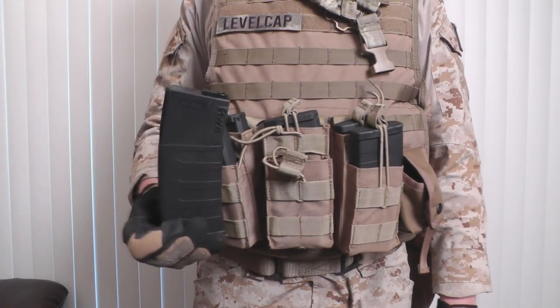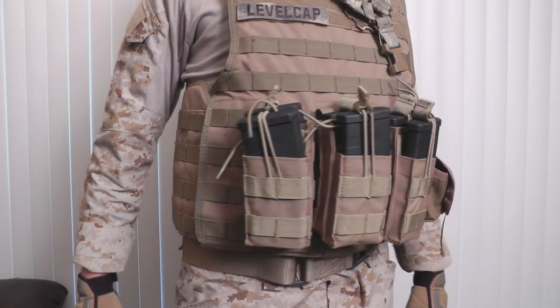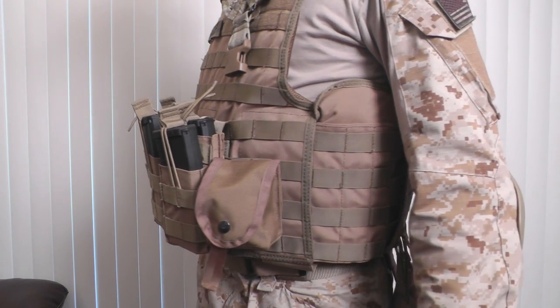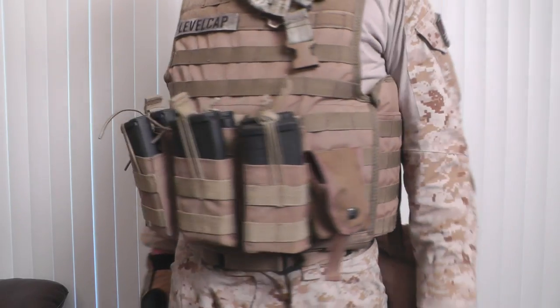And that is something nice about having one of the larger plate carriers, is that if I need to put lots of things on here, I've got tons of MOLLE webbing, so I can fit utility pouches, tons of magazines, grenades, whatever I want, I can fit it on here.